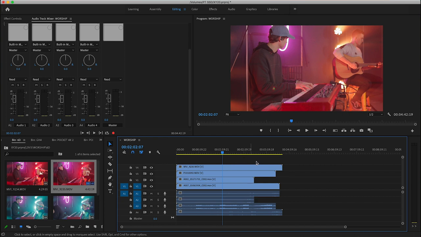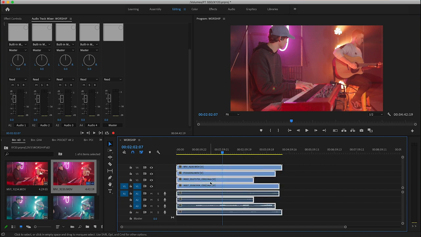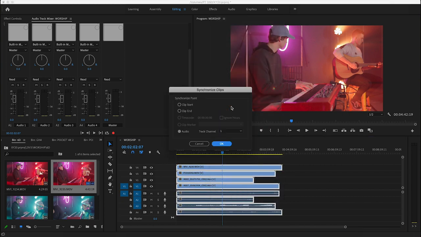What we actually wanna do here is highlight them all, right click, and hit synchronize. And what this does is Premiere Pro is gonna take all these 4 files and chop them all together so they are perfectly aligned. So when you're shooting, obviously get the person to give a clap at the start. And so from that point, then we're ready to go.